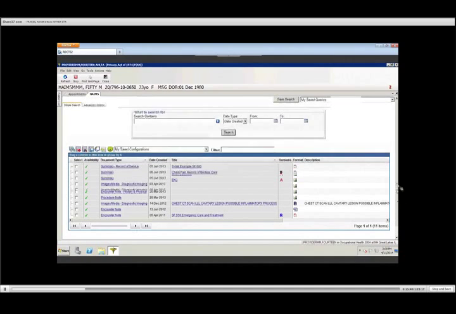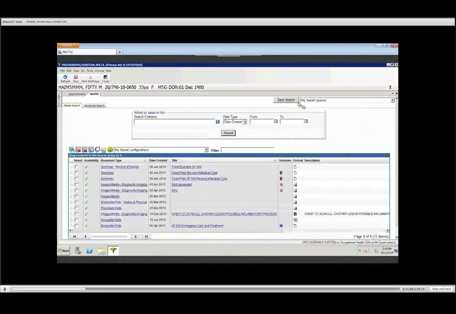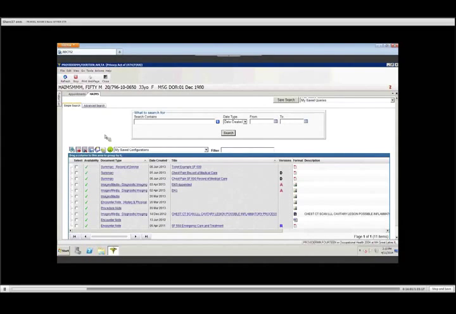Up at the top of the screen on the far right, you'll see that I have some search queries that we will talk about. In the middle, I have a what to search for box. Down below, I have a filter box. I have my saved grid configurations here and some icons here on the left. So the first thing that we will discuss is the grid, the actual grid that we are looking at.